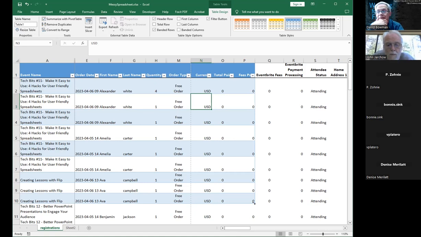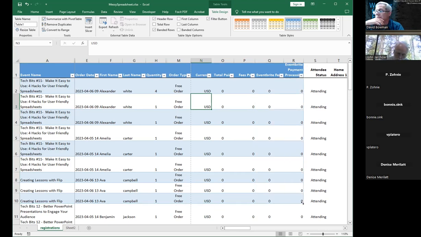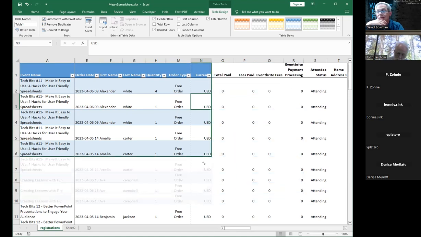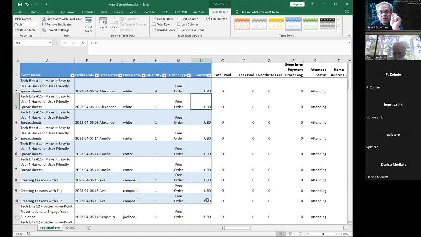I can, for example, drag it over to the right. Now I've got more columns. Or I can drag it to the left. Or I can drag it up. Or I can drag it down. The point is, I can adjust the area, the rows and columns that are included in my table.